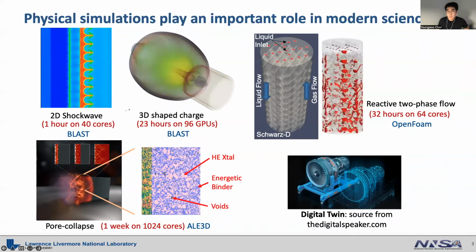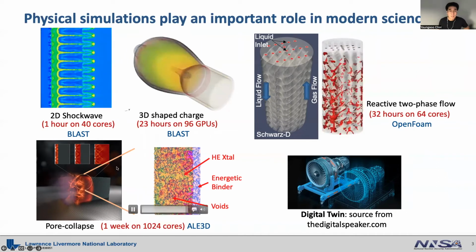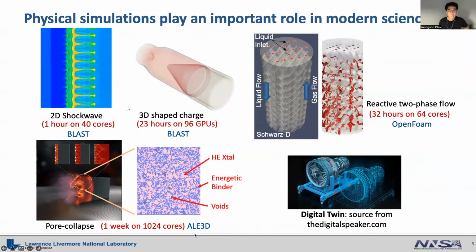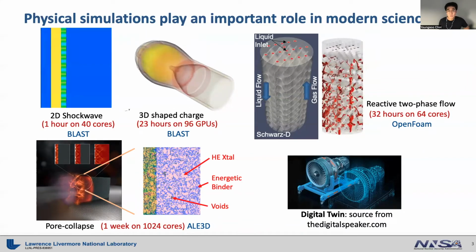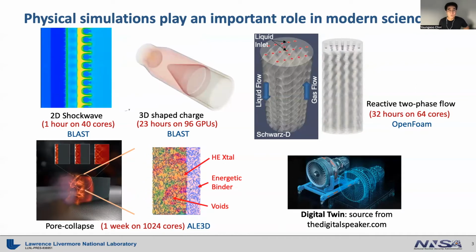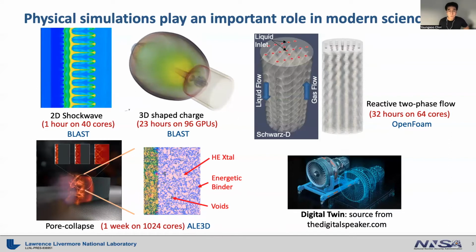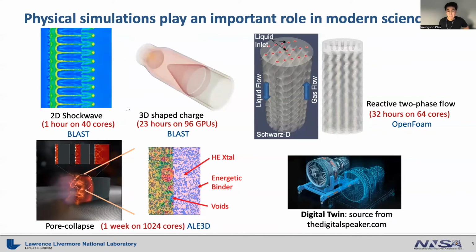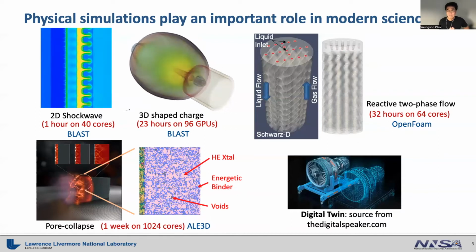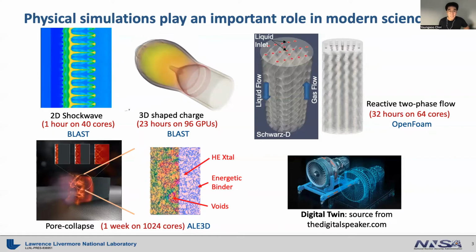Well, they can be extremely expensive computationally, as demonstrated in this slide, taking 1 hour or even weeks when using high-performance computing machines. This is unfortunate for many decision-making applications, such as design optimization, uncertainty quantification, and inverse problems, because there we need to run these physical simulations many times as we explore the parameter space. Therefore, we need a fast simulation capability, and we will achieve this goal using data.